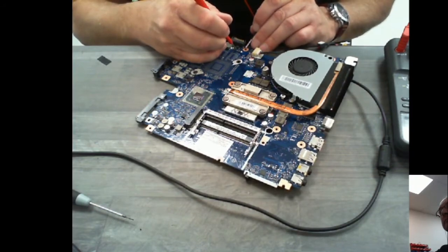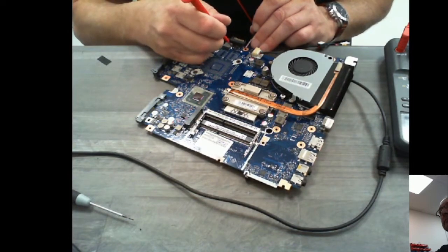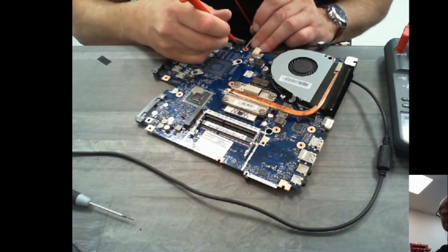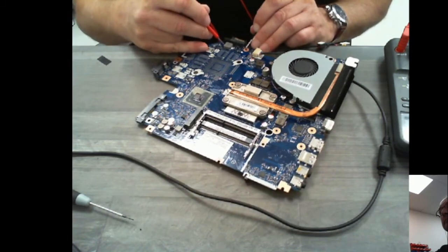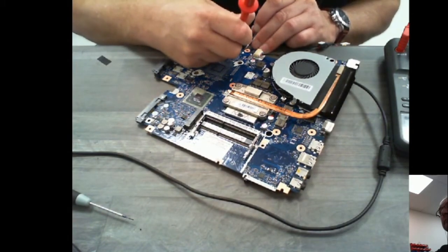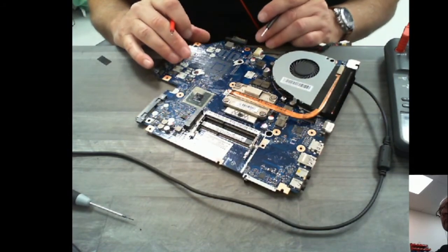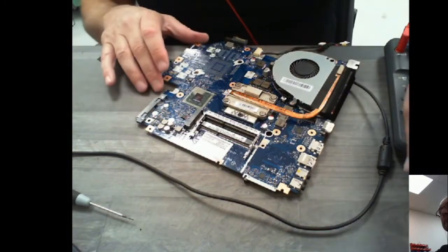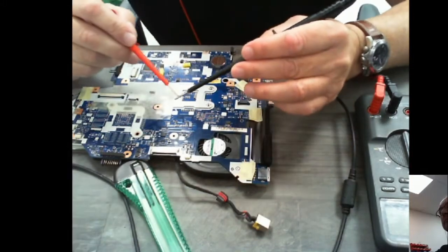Right, okay then. So we're coming out this side, and we're hitting earth. So I'm just going to have a quick probe around here, just to see what's happening. Right, okay then. I think I need to do a little bit of investigation. Okay, just doing some more continuity checks around the board.